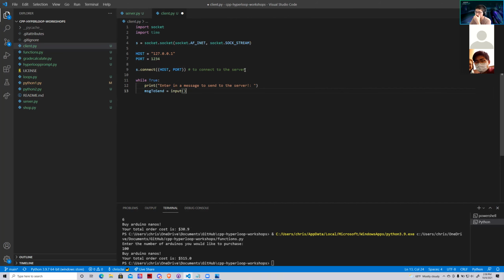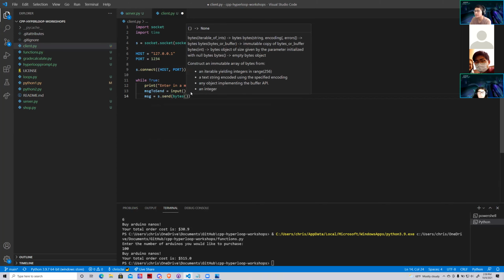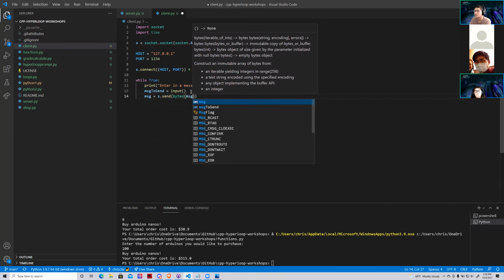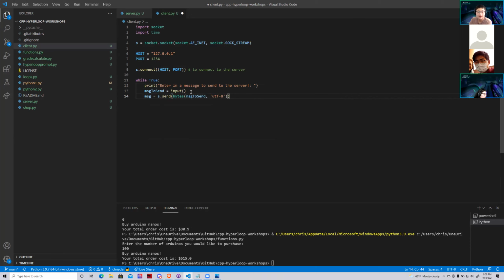This is going to ask the user for an input, and it's going to put it in message to send. Now what I'm going to do is s.send, and I'm going to encode this in bytes. So bytes, and then message to send in UTF-8, the language in which we're encoding this.